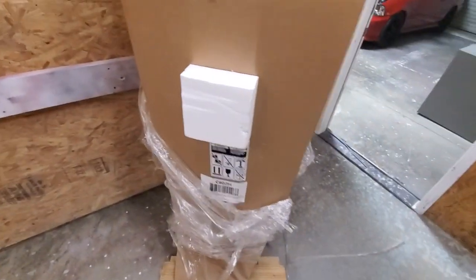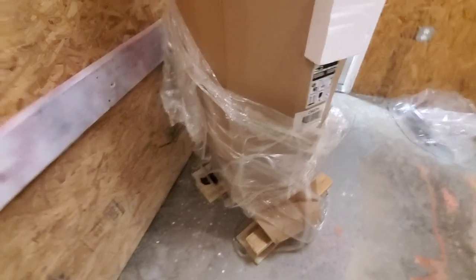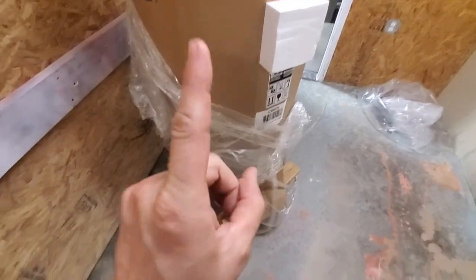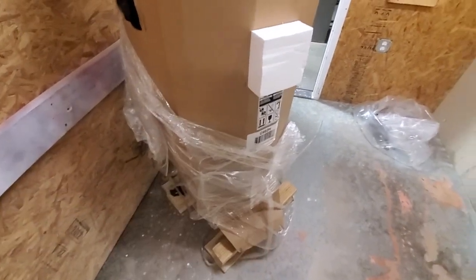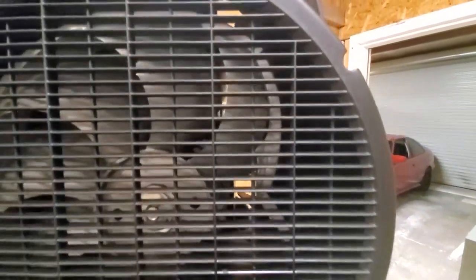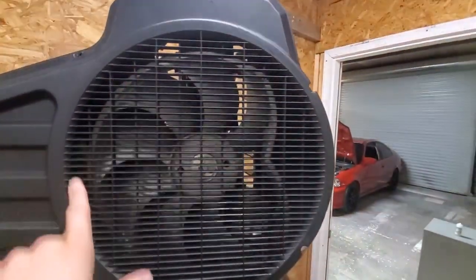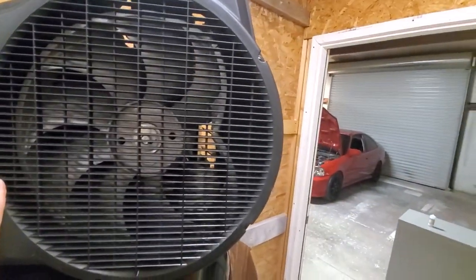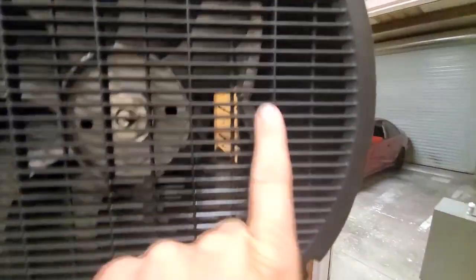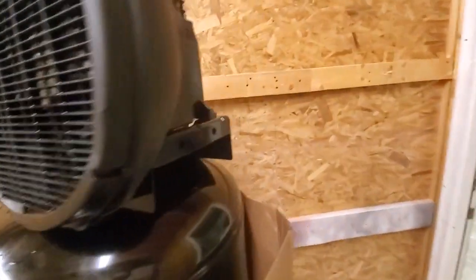Bought it in the store. So I actually looked at it in the store. I think that's the part number on it. It's a good price for the air compressor. There was just one problem. The delivery people apparently dropped it. So as you can see, that's the wheel the belt rides on, and that is broken. So that's no bueno.